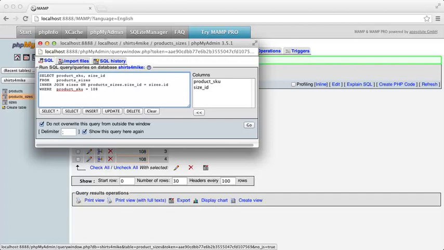This joins the 2 tables on the size ID so that we can see all the information from the sizes table that corresponds to the size in each row in the relationship table. With the sizes table added to the From clause, we can now add its columns to the select statement. If we know the SKU of the shirt, we can look up what sizes it's available in using this query.